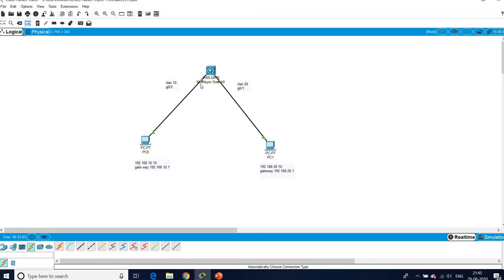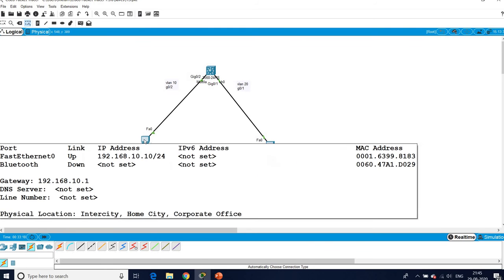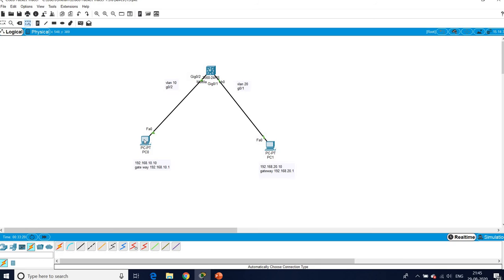You can see the interfaces are Gigabit 0/2 and 0/1 and FastEthernet 0/1. First give the IP address. I already set the IP address. Just double click on PC.